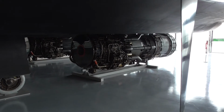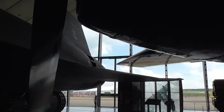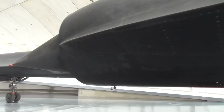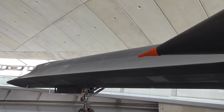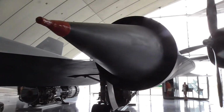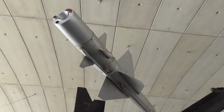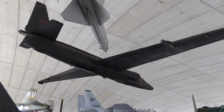Okay, so sitting over here is the SR-71. Yep, there's a propeller in the way from another plane. That is the SR-71. That's the other spy plane that Gary Powers was shot down in. Well, not this plane, obviously. It was shot down probably by this Russian missile. Surface-to-air missile. Yeah, I think it had to be a multi-stage missile to get them because it's flying so high. Like 70 or 80,000 feet.